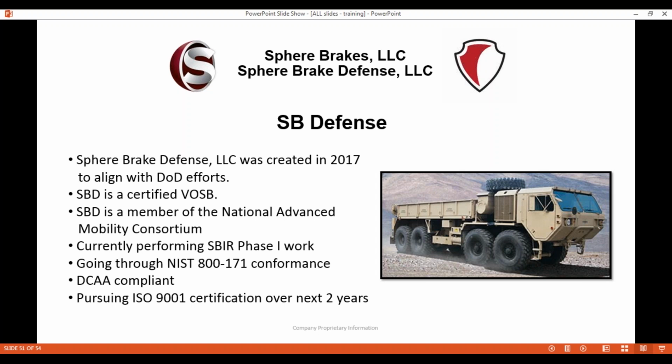There are also some things that people don't tell you about when you start a company, or some things that you're not quite sure of. For doing contracts with the government, there are cybersecurity requirements. One that's very intense is the NIST 800-171 conformance. It's all based on cybersecurity, which is everything. It touches everything in a company. And it's just a requirement. If you do any business with the government as a prime contractor or subcontractor, you have to meet those cybersecurity requirements. That costs money, so that has to be accounted for in budgets.